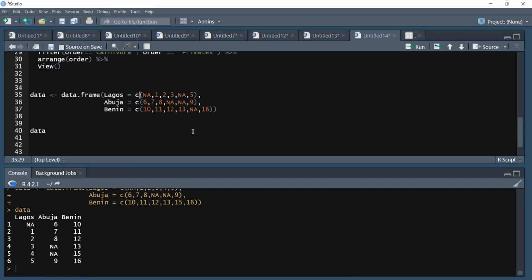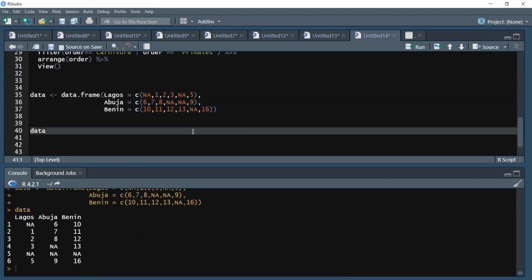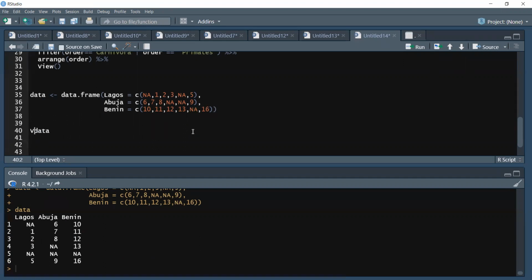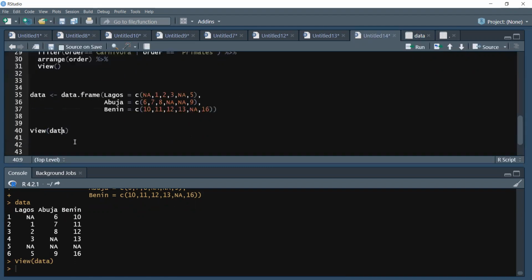All right, so let's run that now. Can you see that? If I type view data, can you see how it looks now? This is like how you see it in Excel, isn't it? All right, good.